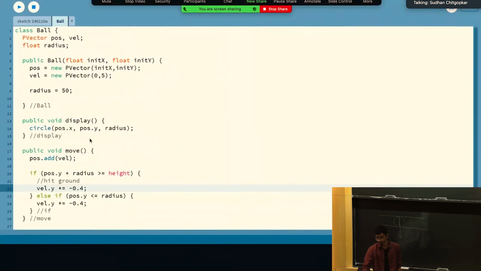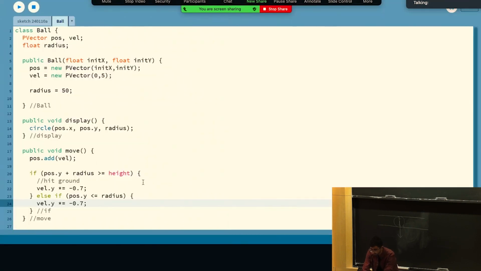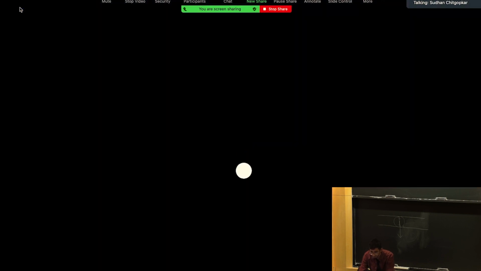Okay, that wasn't super interesting. We lost way too much energy there. Maybe let's only lose like 30% energy. Okay, that is not working. Let's see why. It could just be that even 30% is too much that we've lost. Okay, yeah, it really was just that 70% is too much that we've lost. And as you can see, we're getting a little bit slower on every single bounce.